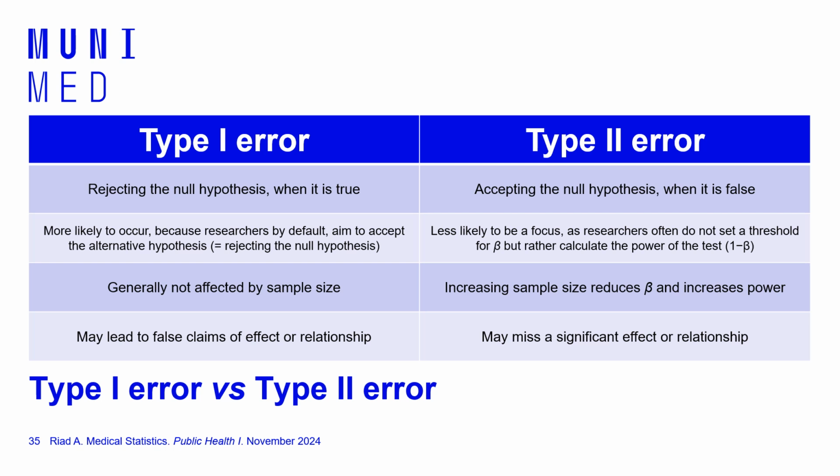On the other hand, type 2 error is less likely to happen, and there is also less focus on its measurement. That's why we don't really set the threshold for beta. We rather focus on the power of test, which is 1 minus beta. And the 1 minus beta needs to be as high as possible, because it describes something that we need, I mean, certainty and correct decision, but you have to be careful, because once you increase the power, you will have to increase the sample size.